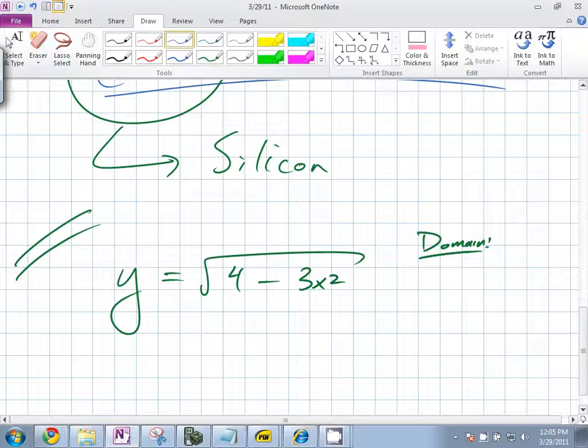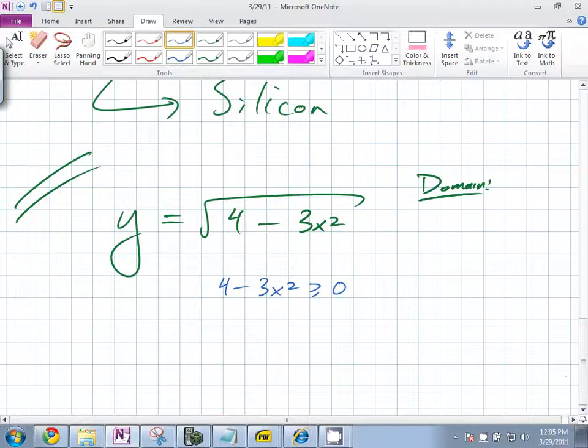What do you have to make sure happens? When you want the domain, it's the set of all input values, the legal values. So what has to be true? What do you have to watch out for? Any division? We want to avoid that. Yeah, exactly. The negative numbers underneath the radical sign. It's an even root. So we want to make sure what is positive. 4 take away 3x squared has to be greater than or equal to 0.